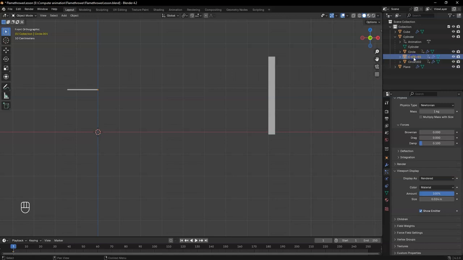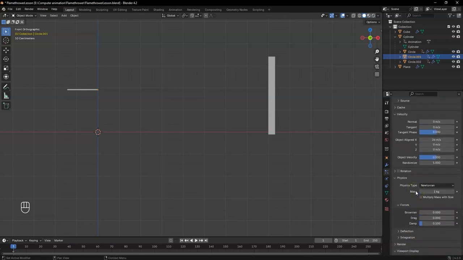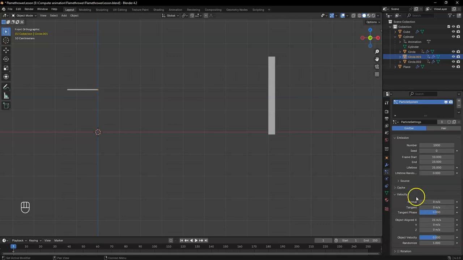Okay, so I'm going to select circle 001 and I believe we want to go up here to emissions. Yeah, so scroll back up on this. We want to hit this 3 here, so it's a new one before we do the emissions. So emissions number is going to be 1500. I just want to make sure that I got this correct. Yeah. Okay, so we're 1500. Make sure I didn't have the emissions on the other one. Okay. I'm going to hit enter to get out of that.